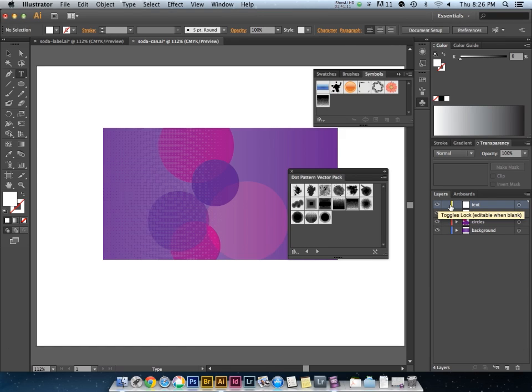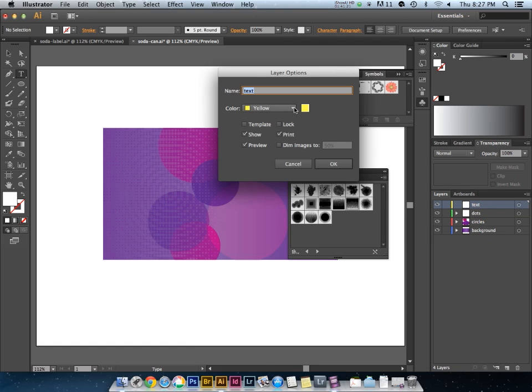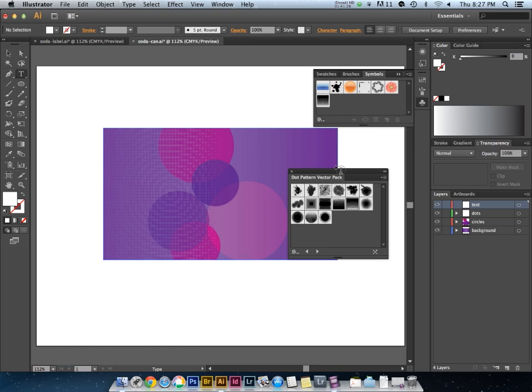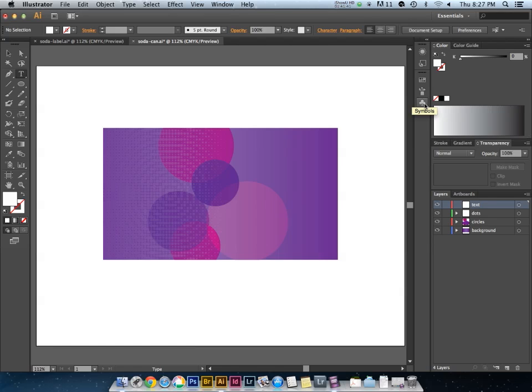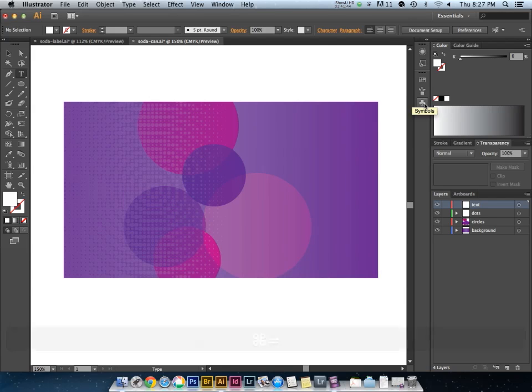Yeah. I don't like working with yellow layers because sometimes they're hard to see. That yellow line is so light. So I'm going to double click on that layer and change it to red. Red's actually my favorite. Oftentimes I make all of my layers red, because the colors aren't always that critical to me. So I'll make this one red, and I'll close my dot pattern vector pack panel because I don't need any more symbols. I've created my symbol. I'll go ahead and close my symbols panel as well, just so it's not in the way when I zoom in a little bit. I'm going to zoom in one time so that my artwork's a little bit bigger.